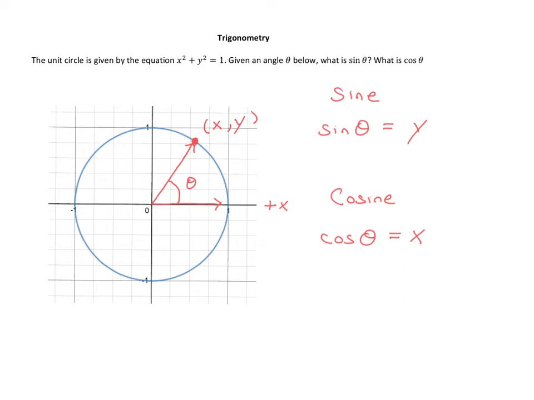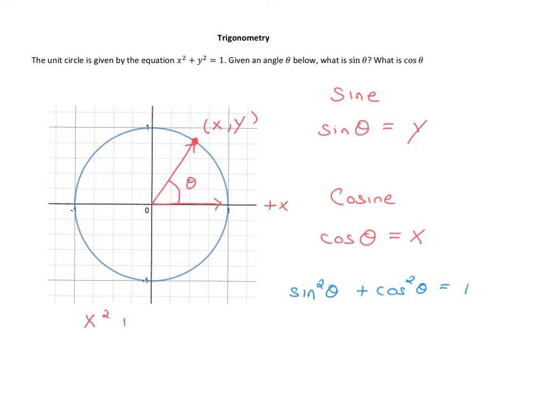Now, one other thing before moving on is, this equation gives us a very fundamental identity, and it's this one. I stated before that sine squared of theta plus cosine squared of theta is equal to 1. This is called a Pythagorean identity. Where does this come from? It comes from directly plugging in cosine for x and sine for y into the equation of the circle. That is how we're defining x and y, so we're just replacing them with sines and cosines. So it would look something like this.